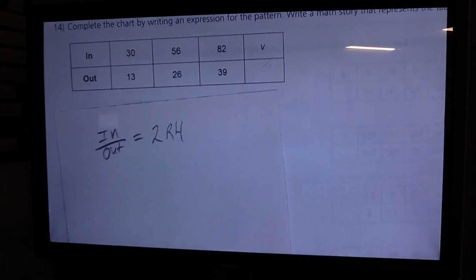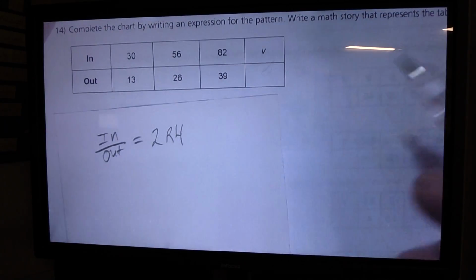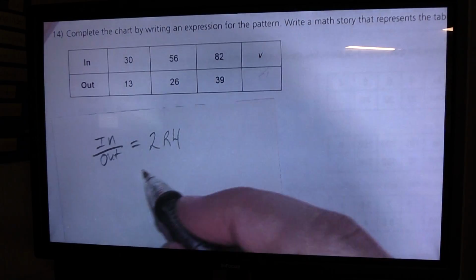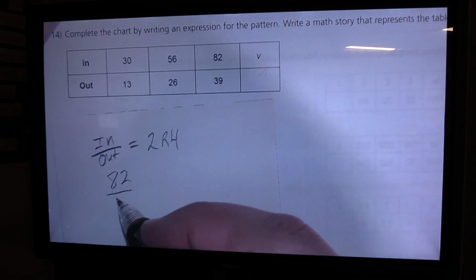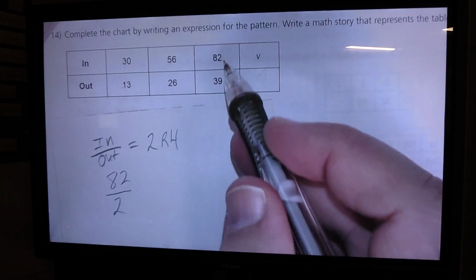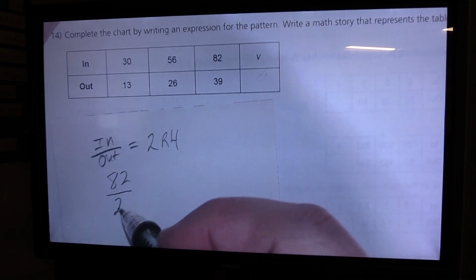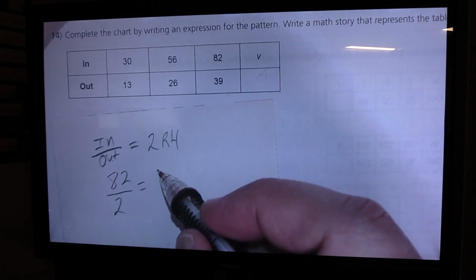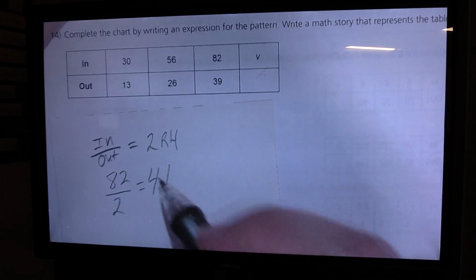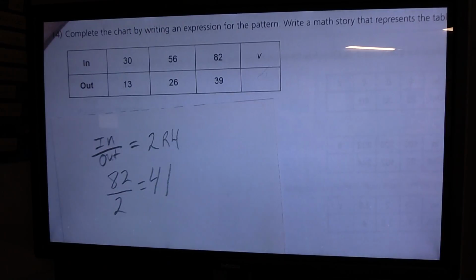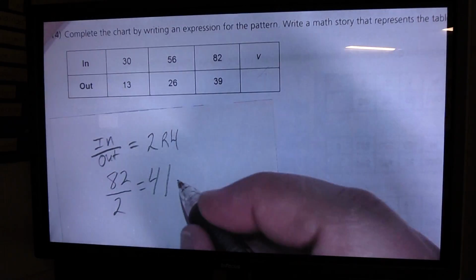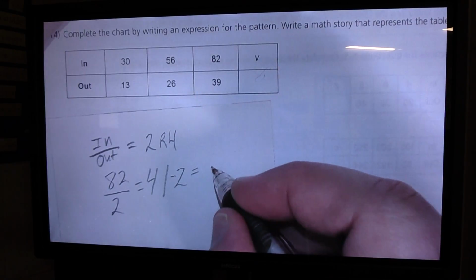Okay, let me give you a little bit more help on this, because this one is super, super challenging apparently. Let's do a practice here. Every time you have B, like 82 here, if you divide 82 by 2, you get 41. What are you going to do to 41 in order to get 39? What do you have to do to it? Subtract 2 from it, right? And that gave us 39.